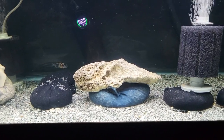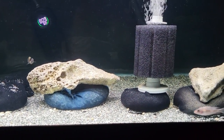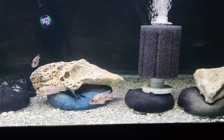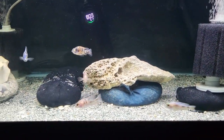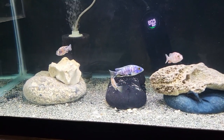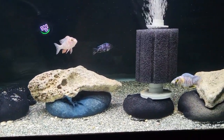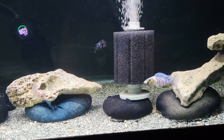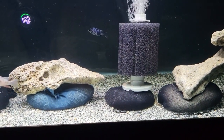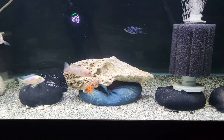I go by whatever they can eat within a minute or so. If they can clear it out, then you're doing okay. But if you feed them and there's food flying all around the tank for several minutes, you're probably overfeeding. And that's just what I learned doing this. I feed all of my fish, even my wild caught fish, Northfin. And I've never had a problem with it.